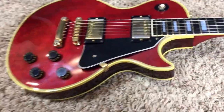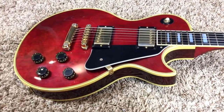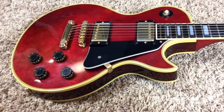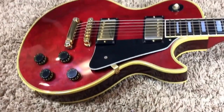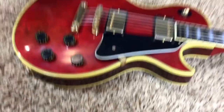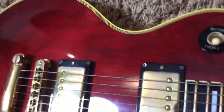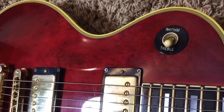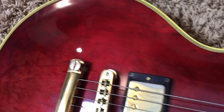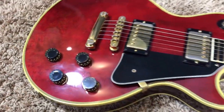Wine Red Customs typically aren't as desirable as a tobacco, and some people like the naturals. Cherry Sunbursts are another one that aren't typically as popular. But this Wine Red — this has got to be the nicest Wine Red Custom I've seen. Pictures definitely do not do this guitar justice. There's a lot of dark mineral streaking in the top, as you can see here, and that just looks terrific with the color.